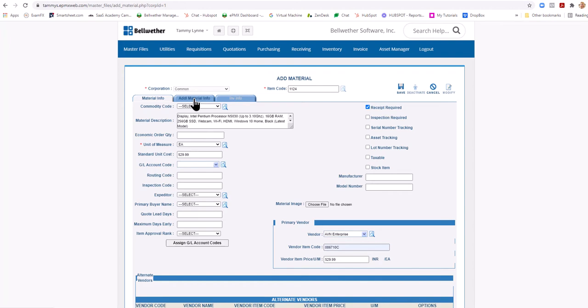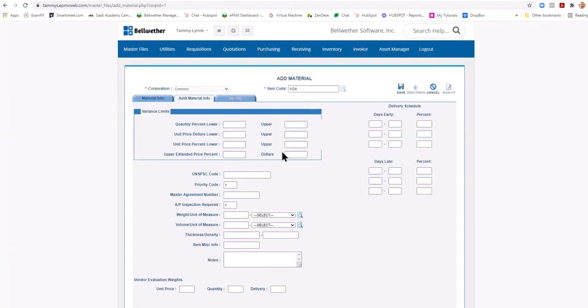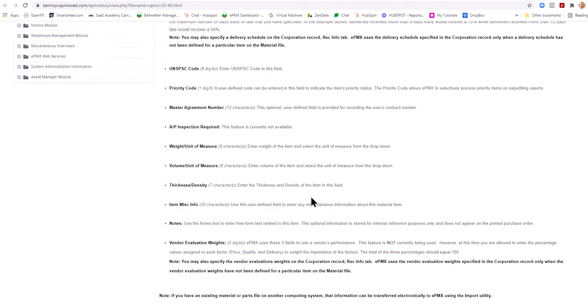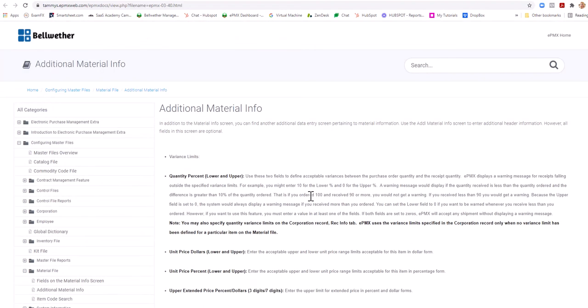Additional material info, we don't have many customers that use this very often. However, there's some metrics that you can identify, and there's some data that you can store in here. The details on this area are in our help menu. So if you scroll up to the circle and the square and click on it, and then click on Help Docs, from this page, the help menu will display only that page's details. So you can go ahead and review what's here and then click on any additional links from within here for additional information.